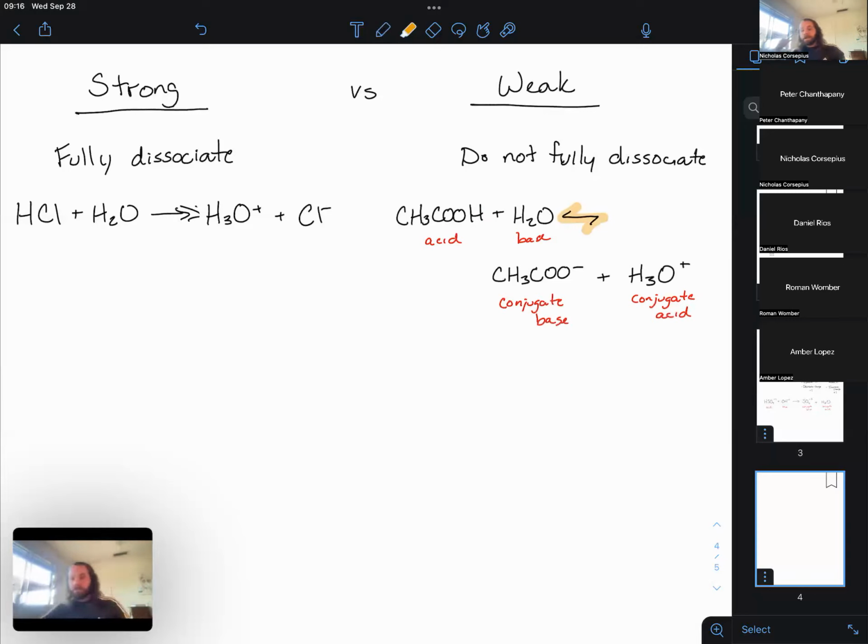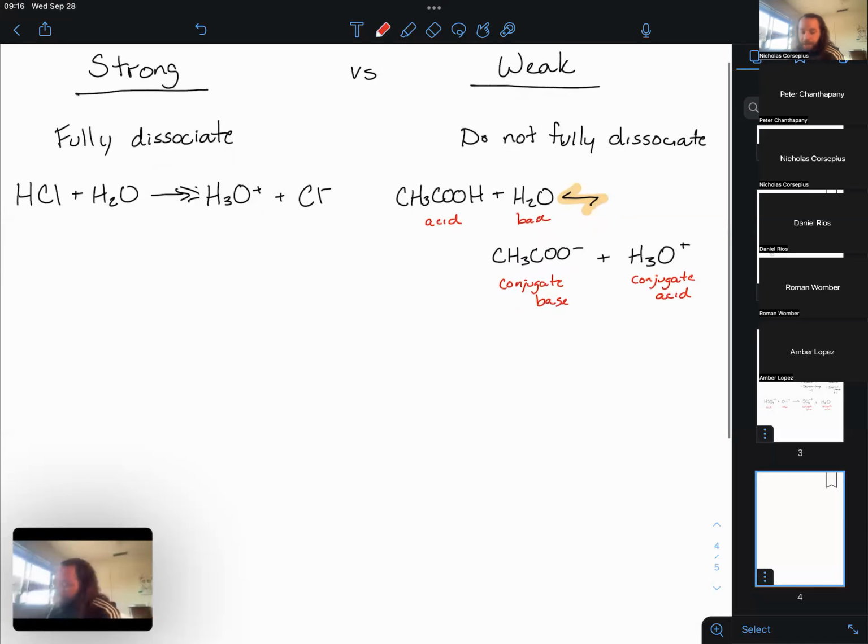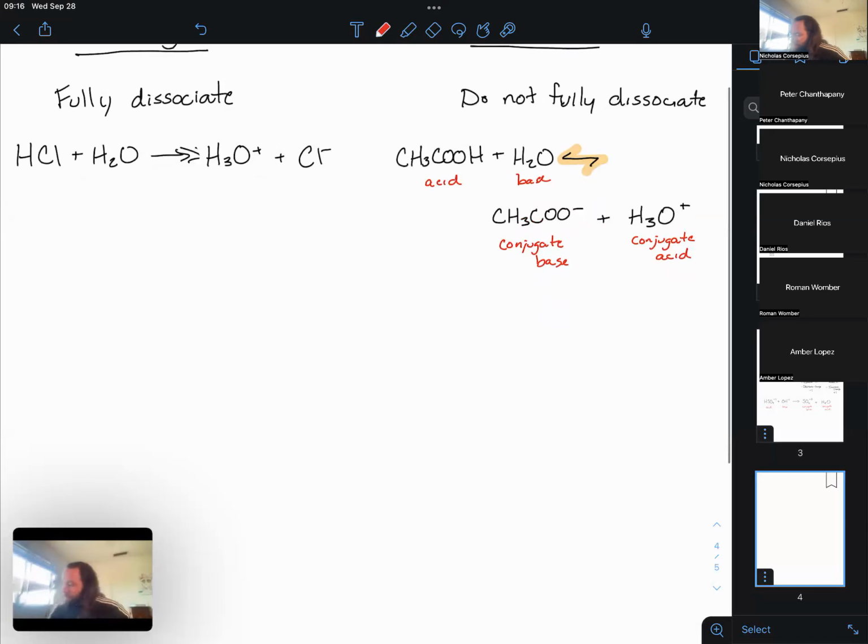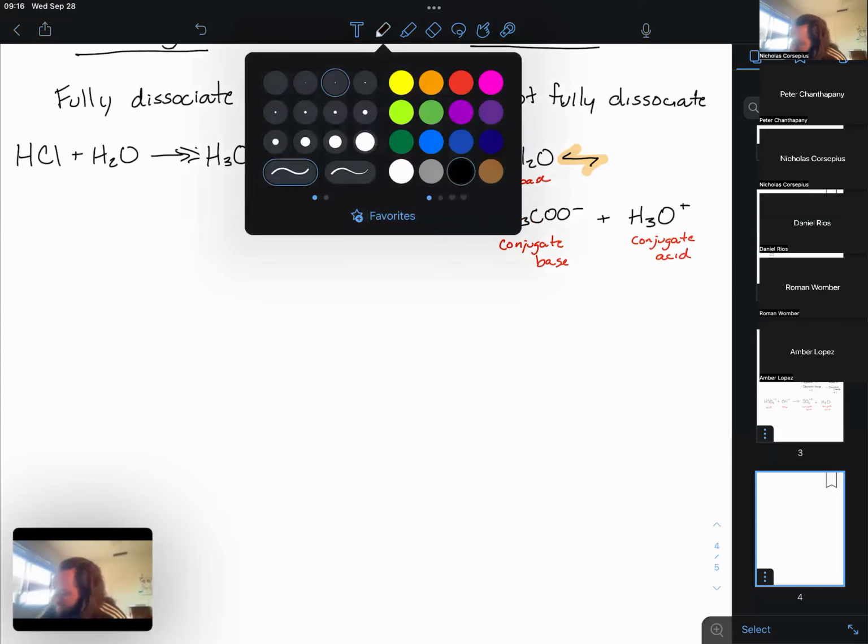These reactions are happening back and forth, meaning you're not going to get full, complete dissociation. There's always going to be some of this left behind, some of that whole acid molecule. All right. Same concept goes for bases. Strong bases will fully dissociate, whereas weak bases, you have this dynamic equilibrium that you have to worry about. In terms of acids, strong acids.